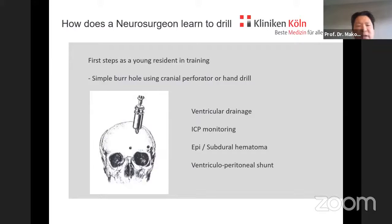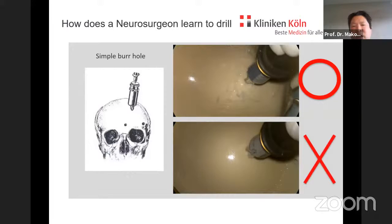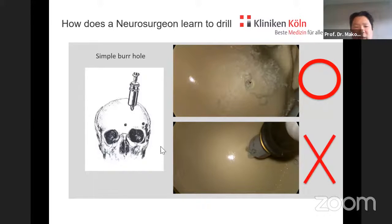Even though it is a quite straightforward instrument, it is really a nice device where the automatic releasing system will in almost every case enable the preservation of the dura. The handling should be learned. So this is the proper handling, just putting in the perforator perpendicular to the bone and not making any rounding movements. Just keep it fixed and put on pressure until it stops automatically.